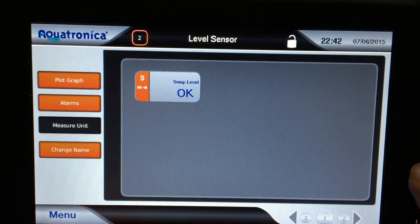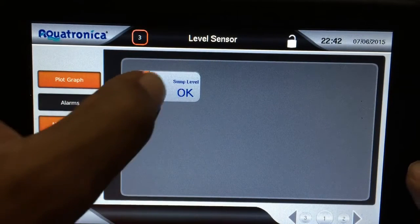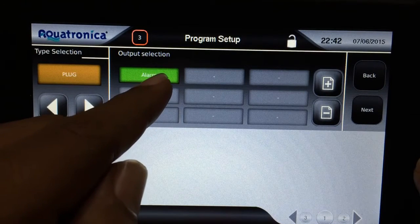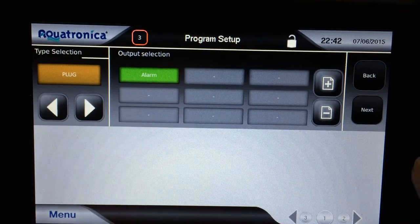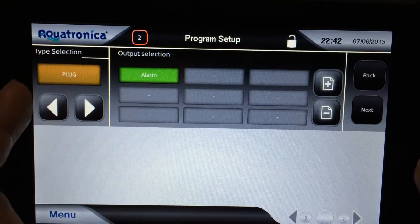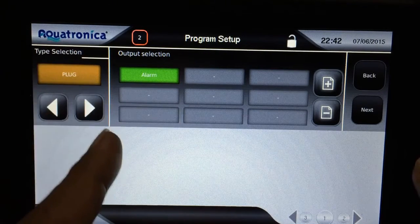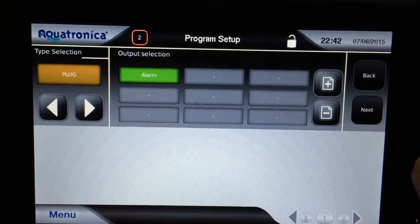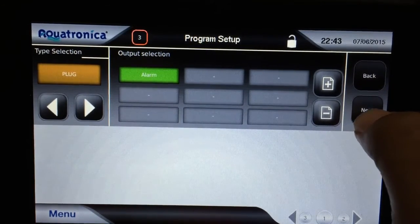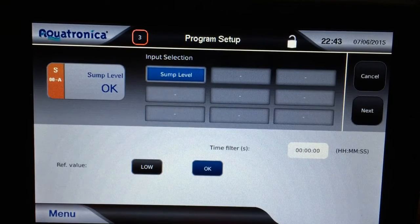So great there. Next thing I want to do is set an alarm. An alarm is basically going to be like a program in this case. I'm going to press alarm. I'm going to select this same level sensor, my only level sensor, and it knows right away that it's an alarm I want, so it's already put that into the first programming slot. You could do different things here and change the programming to program for something else like a plug, but since I'm doing this, this is the way you'd want to do it. So I have that in there, alarm. I don't need to use the plus because it's already added it. I just go next, and I pick sump level. The input selection is already sump level.